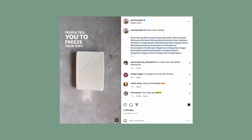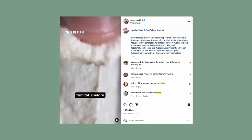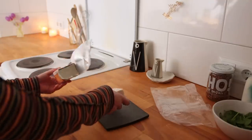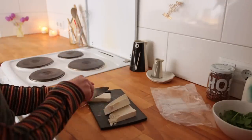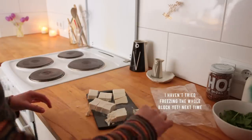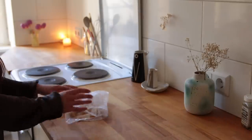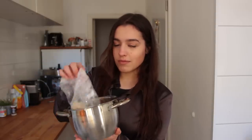When I did my research for this video I stumbled upon a lot of people saying you should freeze your tofu, since that changes the structure of the raw tofu, making it taste more like meat. My first attempt was using extra firm silken tofu — even though it says extra firm, it is still incredibly soft and wobbly. I put it into a little plastic bag and popped that into the freezer overnight. The tofu pieces come out looking kind of like yellow ice.